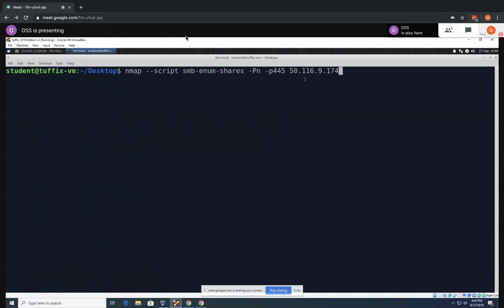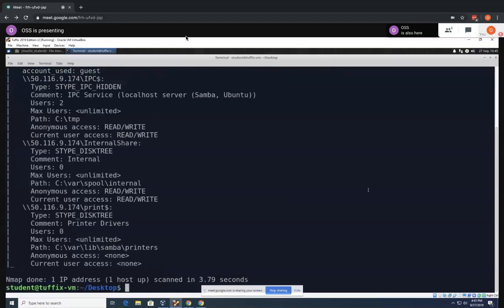Oh yeah, it does. So this is another option, thank you, Rojan. This covers a specific script. If you don't want to do -sC, you can also specify the scripts, and there's a whole directory. I'll show it after I run this, but if you type in locate .nse, it'll pull up all the Nmap scripts that Nmap can run. If you wanted to specify one of those, that would be a good way to take a look at all the different scripts. But for now, we'll just run this. Thank you, Rojan.